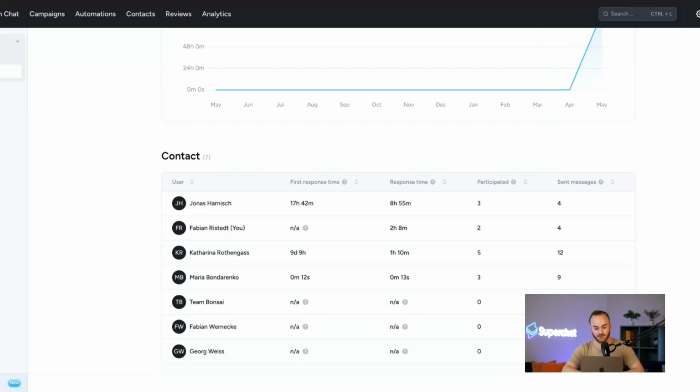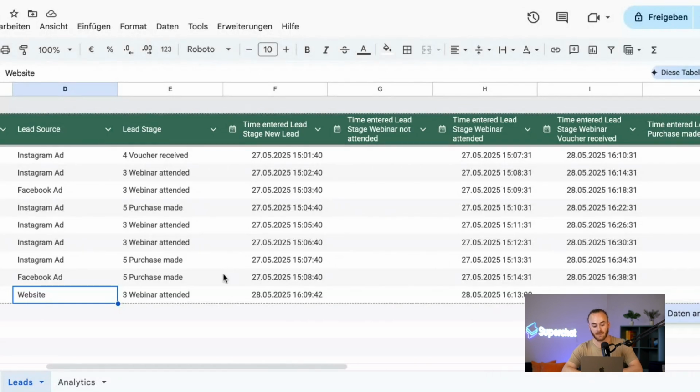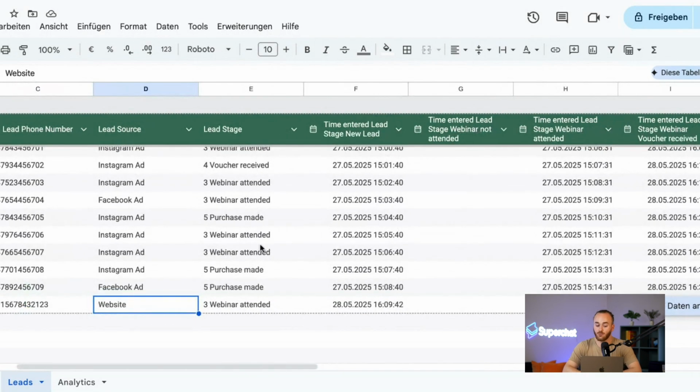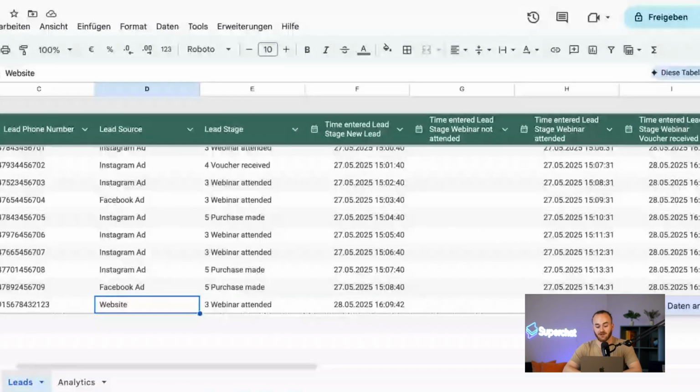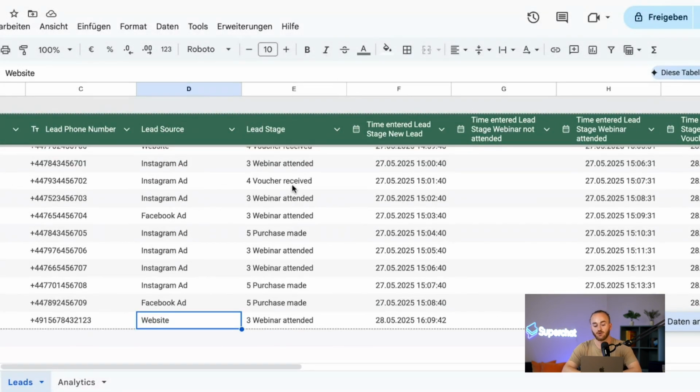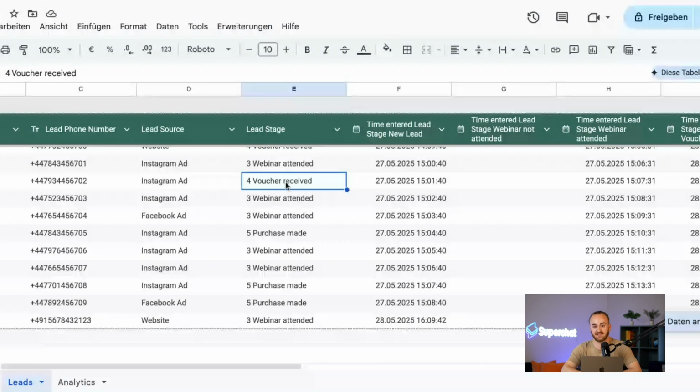And I will go over to Google Sheets again. Because as you can see, this is just the raw data, which could also be used for your sales team, for example. If you see that there are a lot of customers who are in the stage voucher received, but they have not actually purchased something, you could tell your salespeople, hey, why don't you reach out to these customers or leads? They have expressed interest before, but they have not purchased something. These are like your number one priority because these are the leads that are closest to actually buying something.